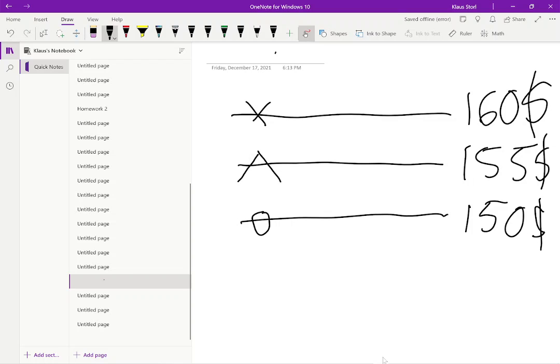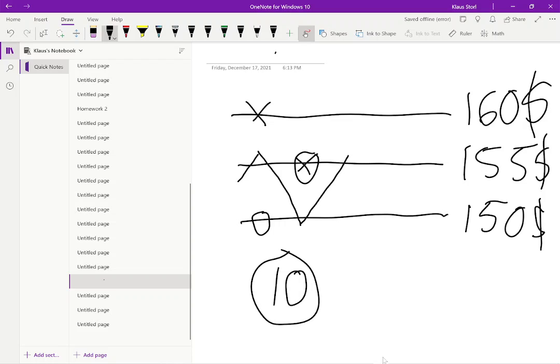Let's say the price drops down to this 150 level. I will now also place a sell order here, but since there was already a buy order at 150, I will now buy, let's say, $10 worth of Litecoin. Then, let's say the price goes back up to 155. Since there's a sell order, I will sell this $10 of Litecoin, but now, since it's worth more, I'll make profit off of that transaction.